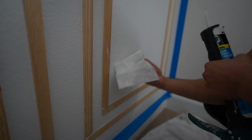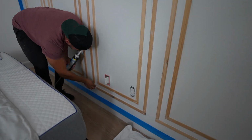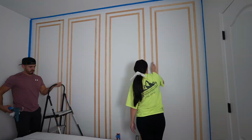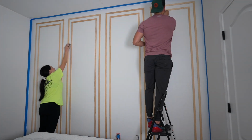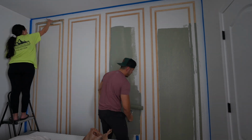And just a tip, you should use baby wipes or wet wipes when you are smoothing out the caulking, especially because we ended up getting wood pieces that were unfinished. You don't want to be sliding your finger across raw wood and get splinters, so that is a little tip for you there. After that, it was time to get painting.